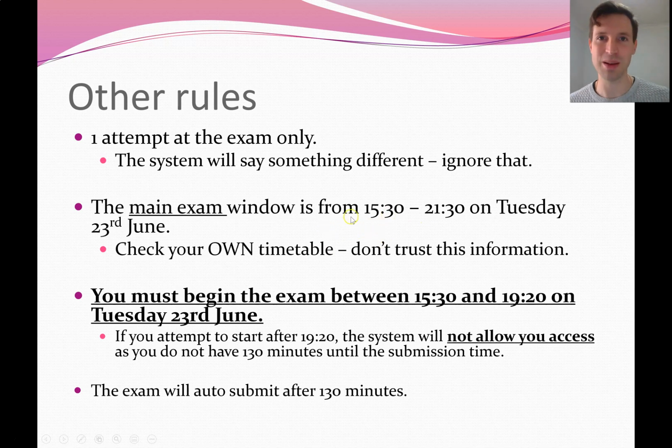So if you do have an exam between 3:30 and 9:30, 9:30 is the time that all the exams would be submitted. Okay, you must begin the exam between 3:30 and 7:20, because the way ProctorU is set up is it will not allow you to access the exam if you do not have 130 minutes until the submission time. So if you tried to access the exam at 7:30, ProctorU would not allow you to start the exam because you do not have 130 minutes left to finish it. So don't plan on just spending an hour in the exam. It just won't allow you to do that.